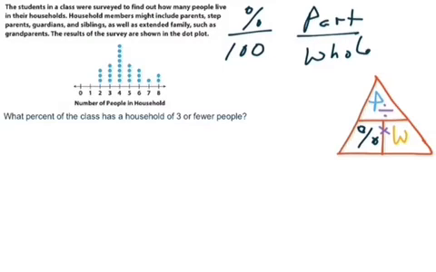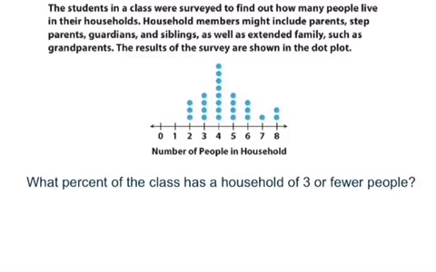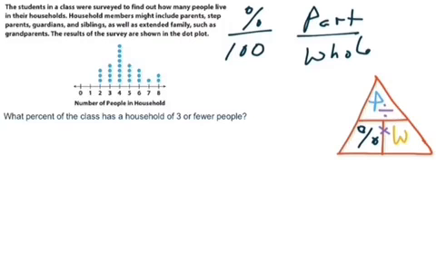So basically we count up the dots. Counting 1, 2, 3, 4, 5, 6, 7, 8, 9, 10, 11, 12, 13, 14, 15, 16, 17, 18, 19, 20, 21, 22, 23, 24. I am counting 25 total students as the whole who were surveyed in that class. The percent's always 100, or out of 100, I should say. The part, all right, how many had 3 or less, or a percent in class, 3 or fewer people?